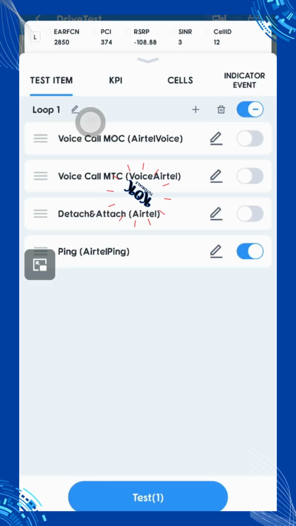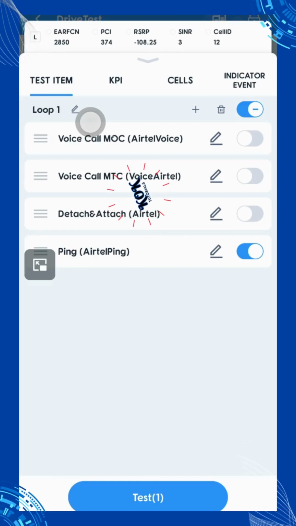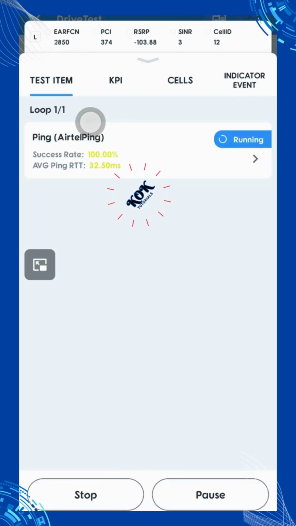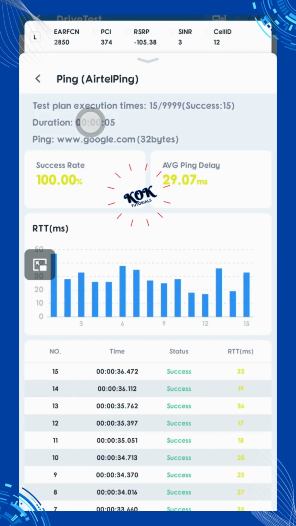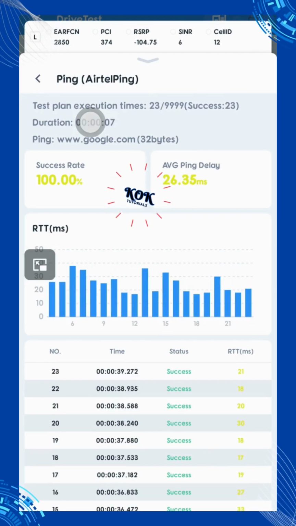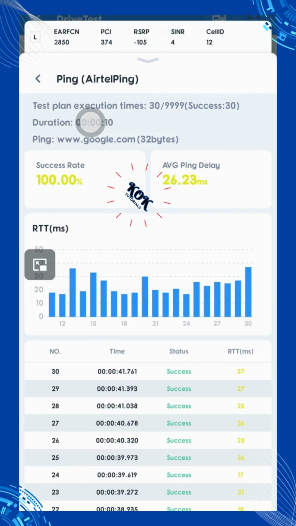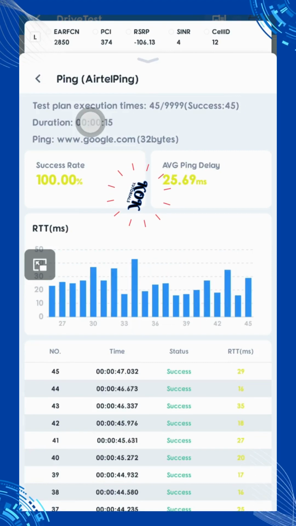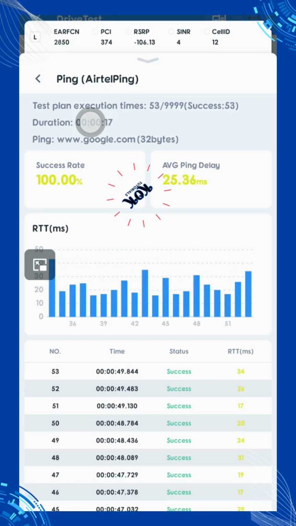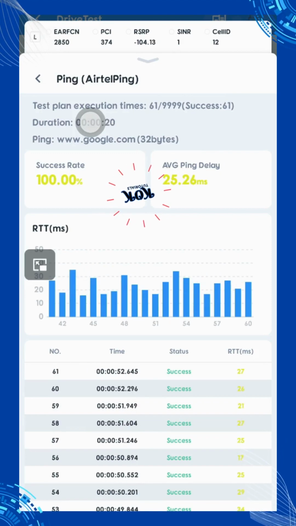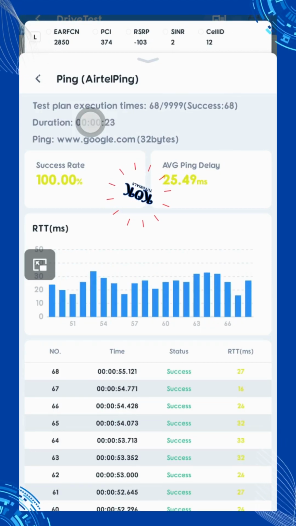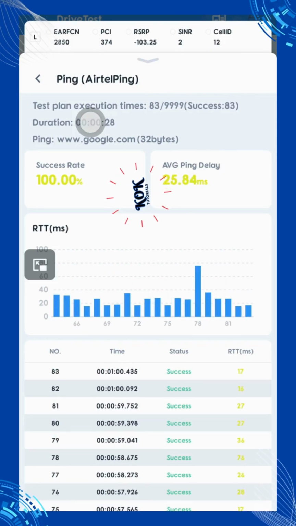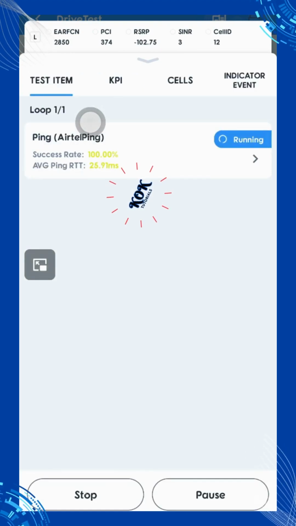Okay, so let's give it a try. Let's run the script and see if our script is working fine. So if you run this, you can notice that the ping has started successfully and it's succeeding in its pings, and it's running at a very high speed. The reason it's running at this speed is because we had set our test interval at 300, so it's doing this within 300 milliseconds. Okay, so we'll go back and stop the script.